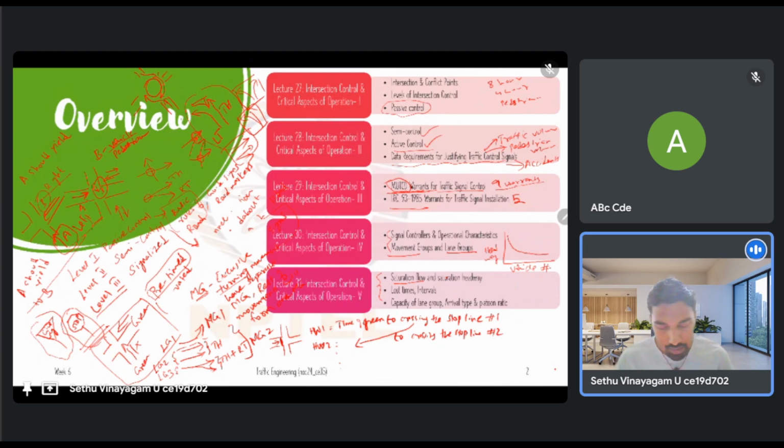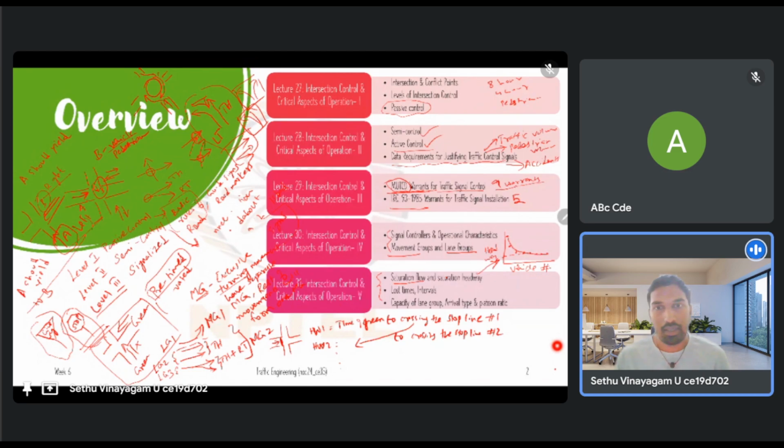Initially we'll see that the headways are higher, right? Maybe after 3 or 4 vehicles, the headway reaches a constant value. This constant value is what we call the saturation headway. So what does this mean? The saturation headway is basically the average headway that we can expect if the signal was not there, or if the signal remains green all the time. The vehicles can move at this saturation headway.